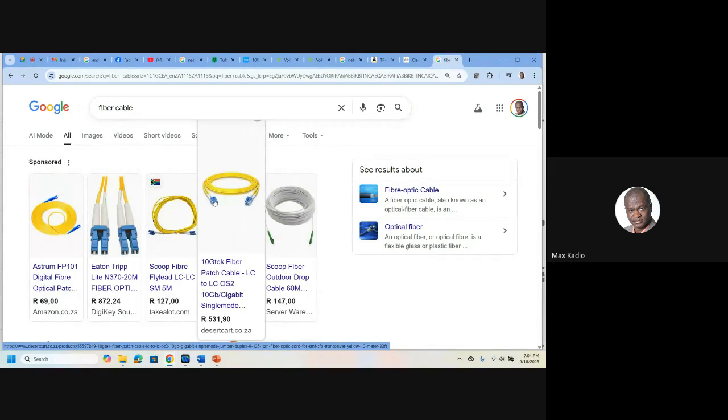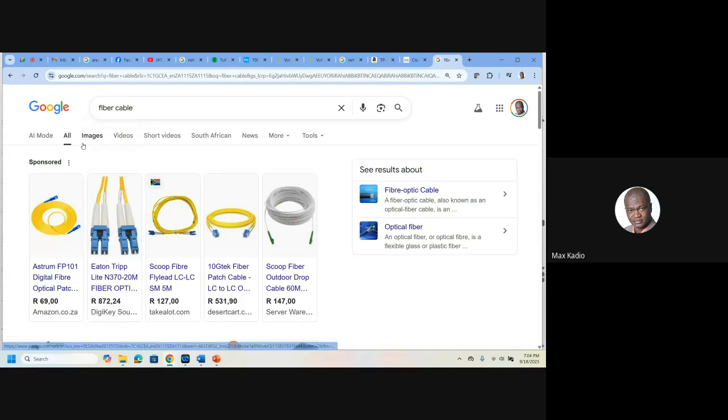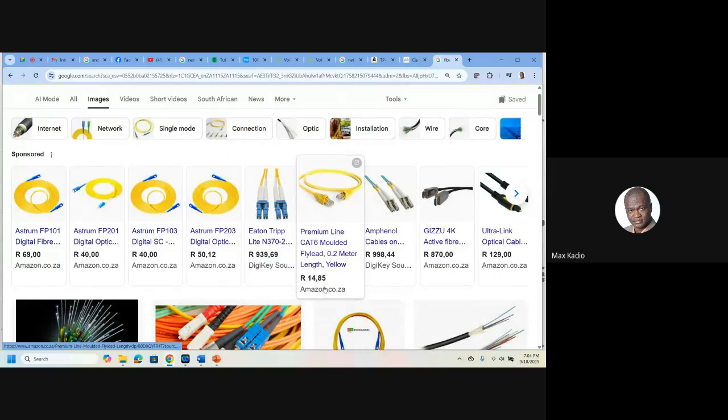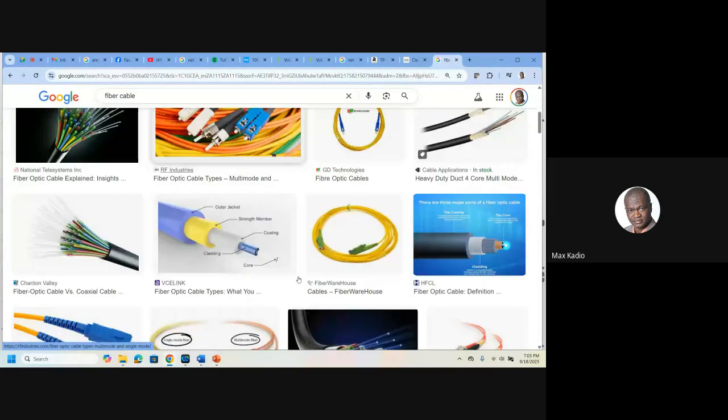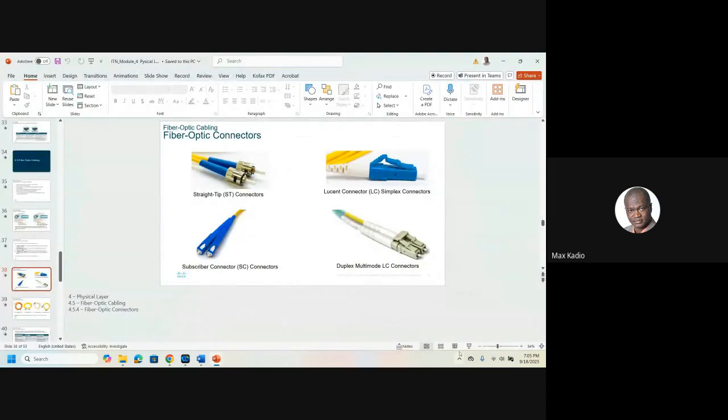So at the end, the connectors, we have four types, like this one. Let me see an example of these four types of connectors.